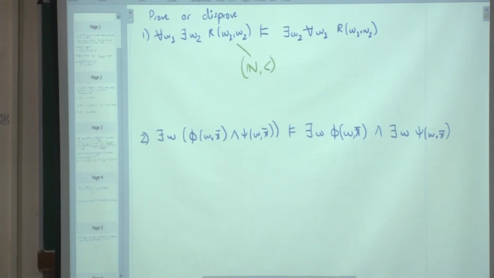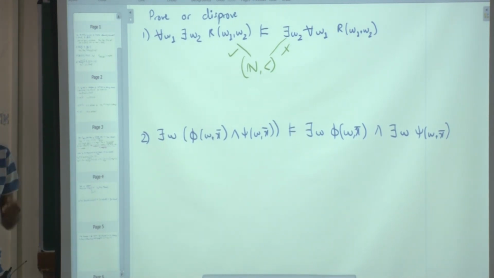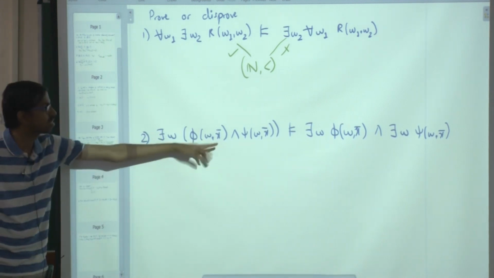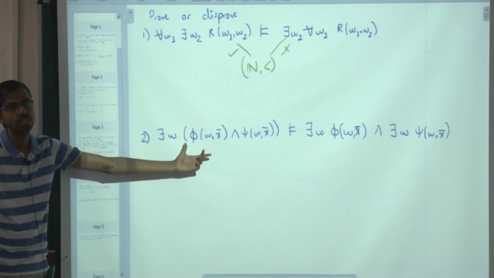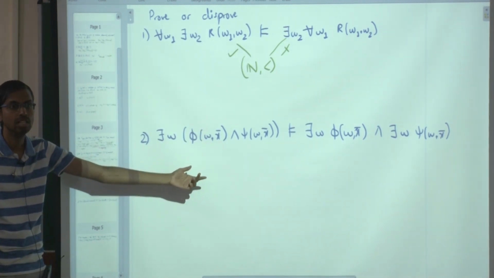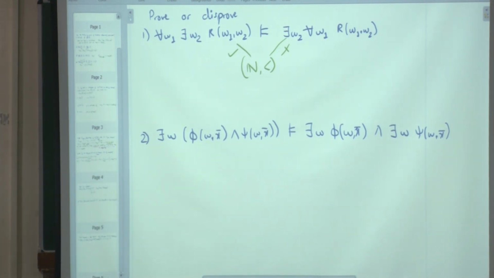But I mean, you should look at model answers and know how to write this. It's not a test of whether you can find this structure, it's also about whether you can write about it. Unravel the definition of semantic turnstile. What about the second one? Is it true or false? So there is a W which makes the conjunction true. So therefore, it makes both of them individually true. Okay, how do you prove this?